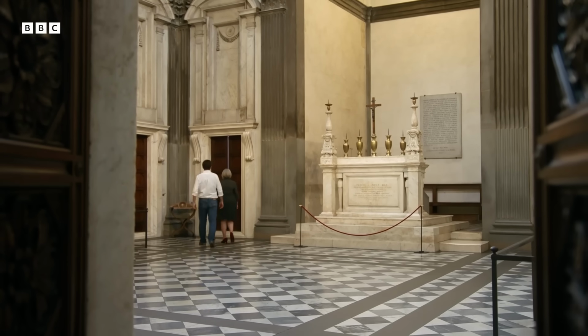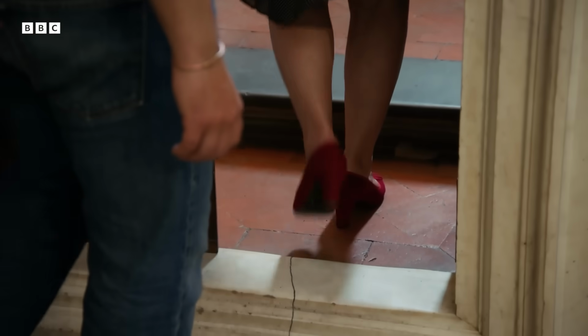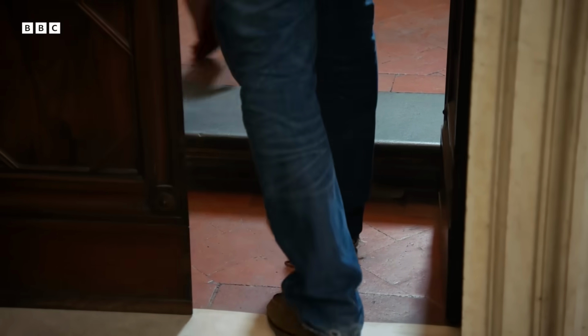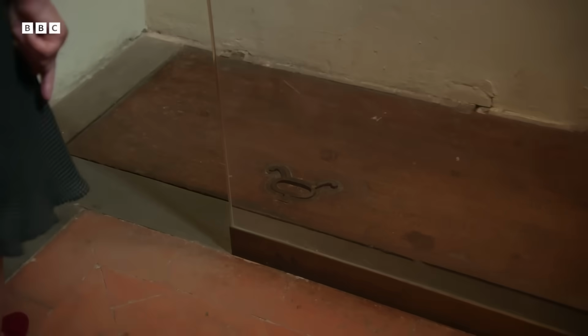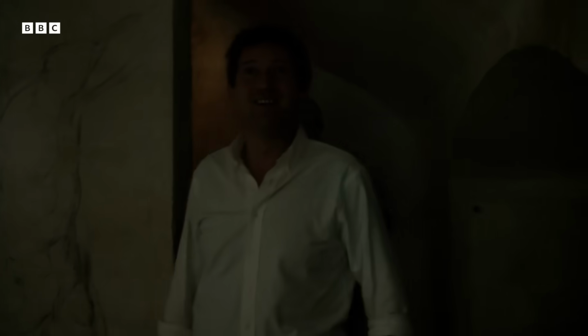But nobody knows where. Do you want to see? I can show it to you. Where do we go? There. Where are we going now? Down there. This is the door. So this is where Michelangelo was hiding. This is not somewhere the public can go. No, this is really secret. It will remain open. We won't get trapped. Feels like we're underground. But look on the left, there is a window.